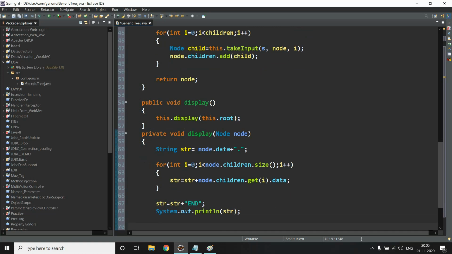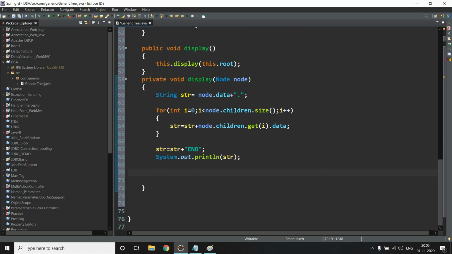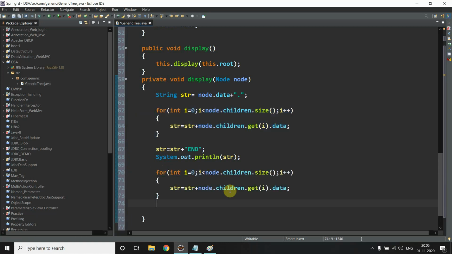Now some more work to do. For integer i equals 0, the same loop I am writing here. Without wasting time, I should copy this and paste.